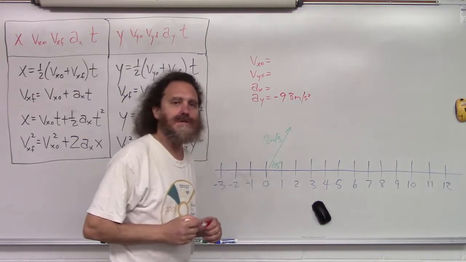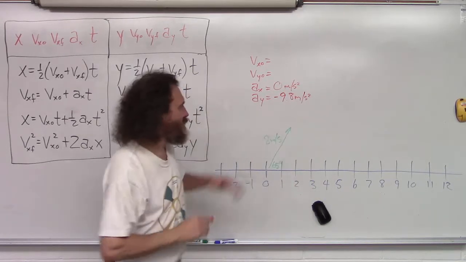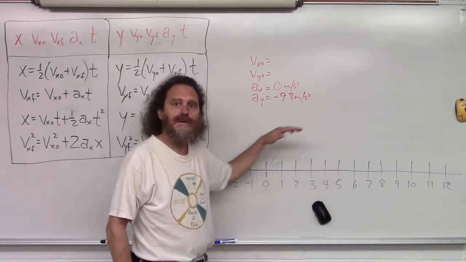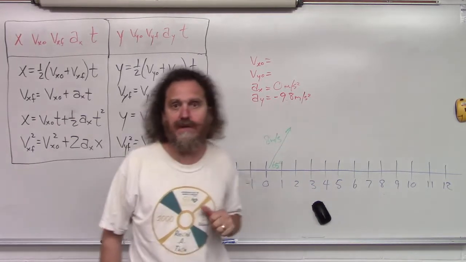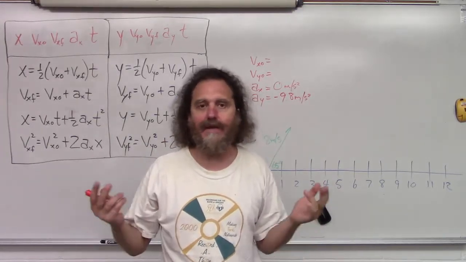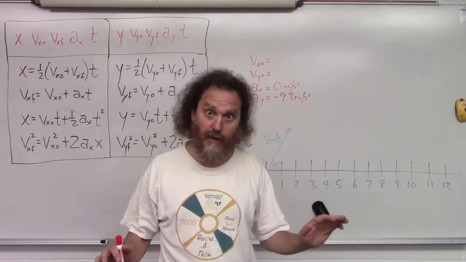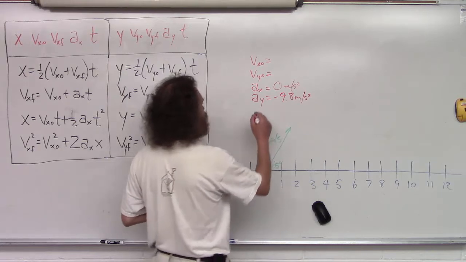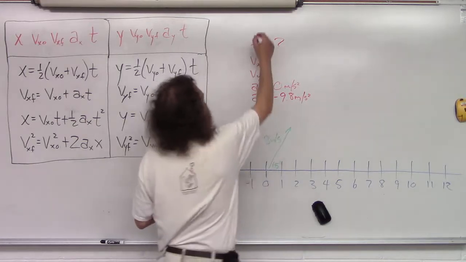The x acceleration is going to be 0. Because we're saying there's no forces in the x direction. It's just going through the air, and so there's no forces in the x direction, so there would be no acceleration in the x direction. Now that's not quite realistic. In the real world, when you fire a cannonball through the air, there's air drag, right? So that's going to act in both directions, but that makes it a more complicated problem. So let's do this simpler problem first where we can ignore air drag. Okay, so we know both the accelerations. And then I said that we want to find t in one of these dimensions so that we can eventually find x.